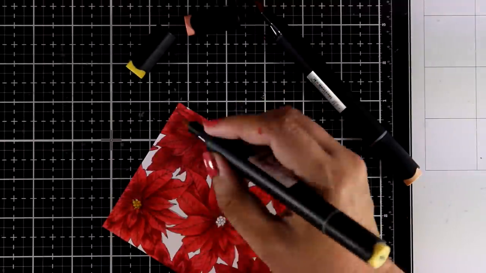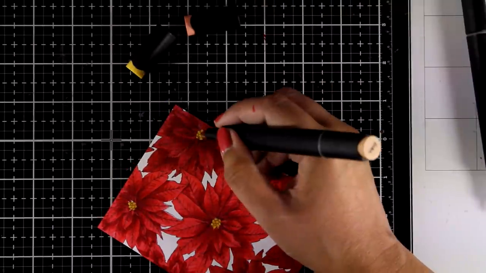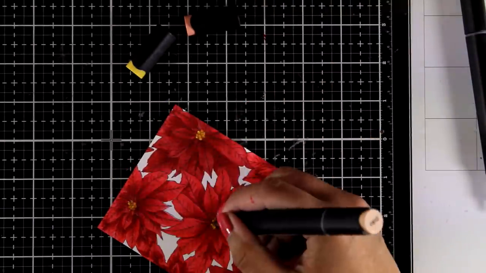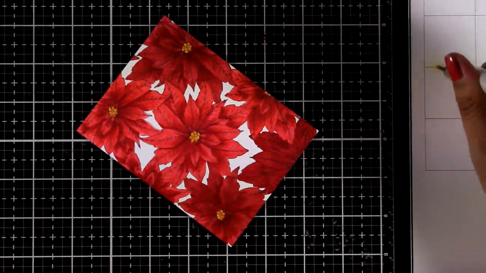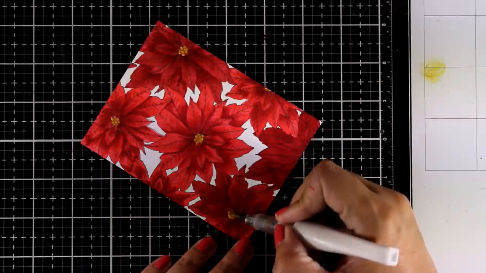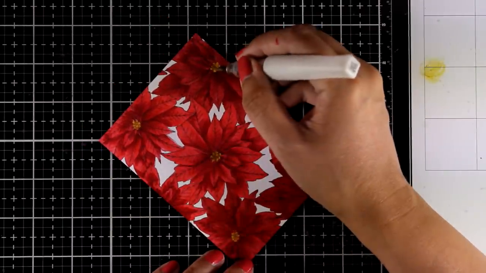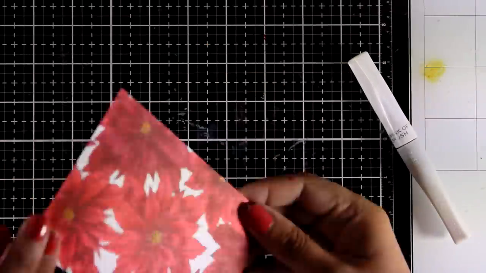So after coloring with my red shades now I'm adding some yellow at the center of my flowers and a little bit of orange just for some shading. And since this is going to be a Christmas card I want to add some shine on it, so I'm using my Wink of Stella, and this is the golden one which I'm going to add at the center of the flowers just for some extra shine.